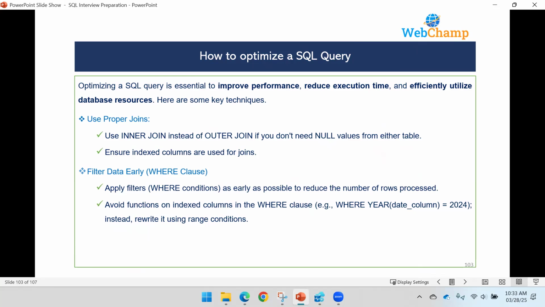Then filter data at an early stage in the where clause. Apply the filters as soon as possible to reduce the number of rows processed. Meaning, if you are performing a grouping, you should filter out the data you don't want first, and then perform the grouping.